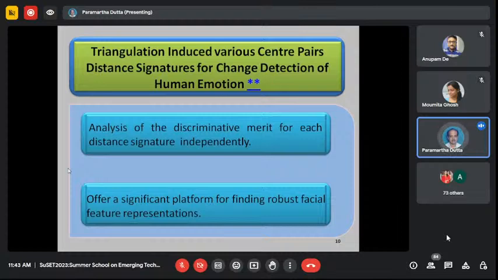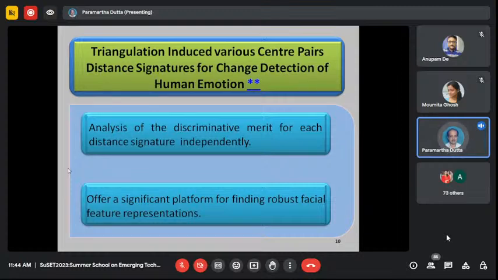Distance signature means basically that if we consider a triangle, it is coordinate geometry, as I have already mentioned. There are different types of points associated with a triangle that we all know, say centroid, incenter, circumcenter, etc. If two such points are considered, these are center pairs. These center pairs have a distance in between, and this distance, considered in a sequence, forms a signature.